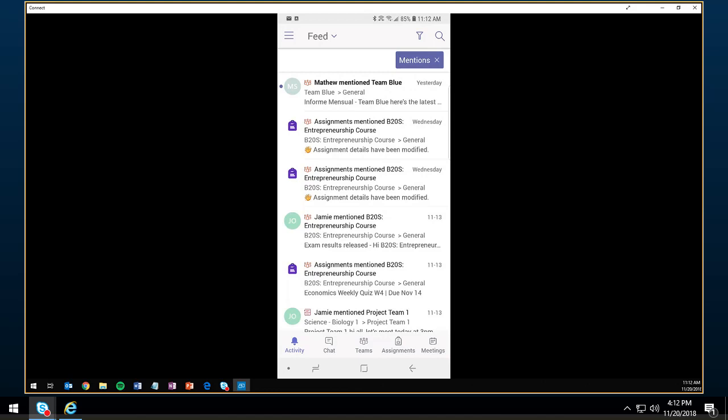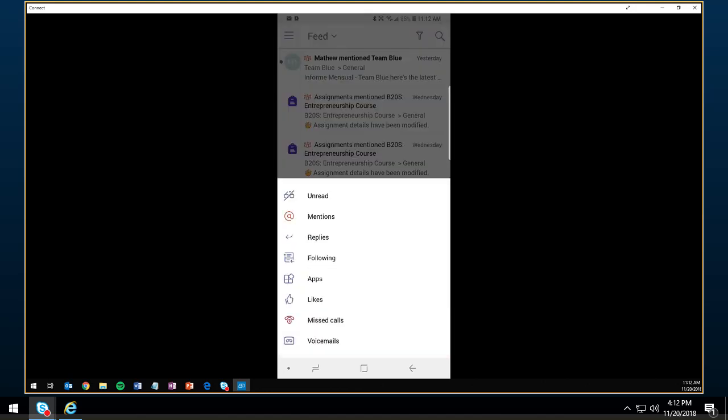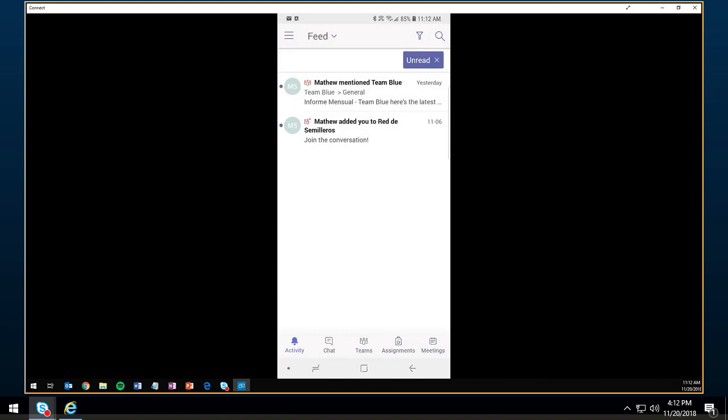So I'm going to filter on app mentions, and I can see that Matthew has app mentioned me, and I've got a number of assignments. But besides that, I'm good. I think I have a good grasp of my day. The other filter that I do, I will also filter on what's unread. There may be times in the morning where I will, me personally, look at my app mentions, look at my feed and say, okay, that's interesting, that's a good follow-up for me to do later. I will mark it as unread and then go back to it at a later time.